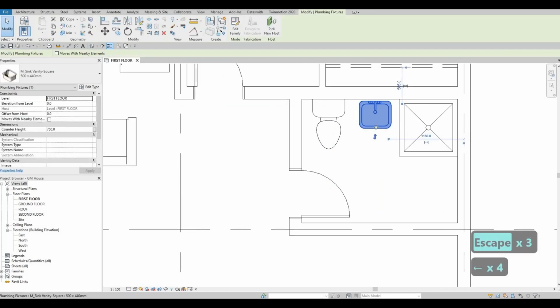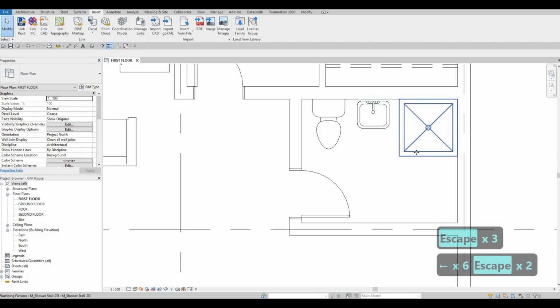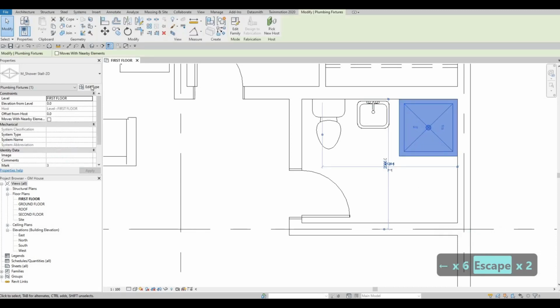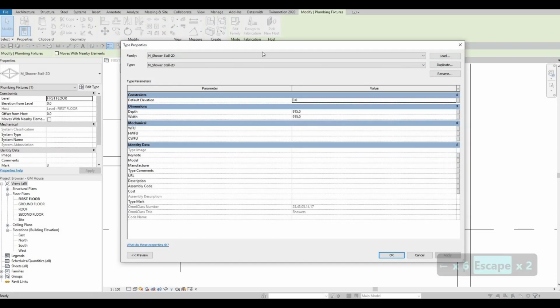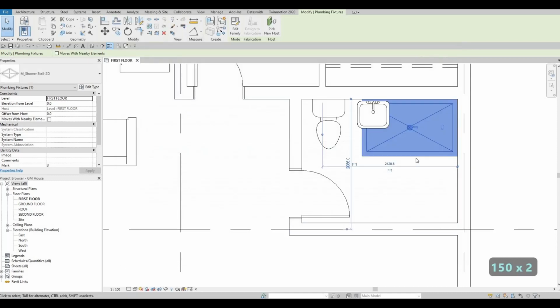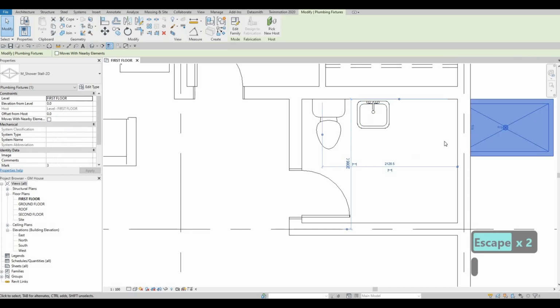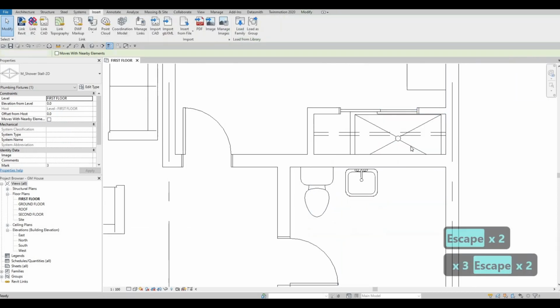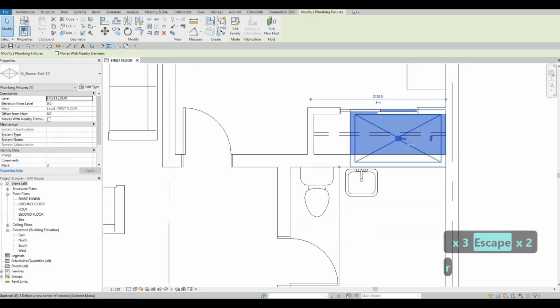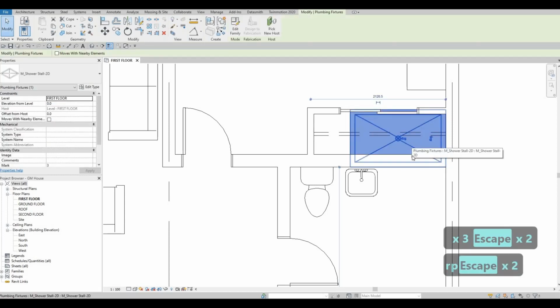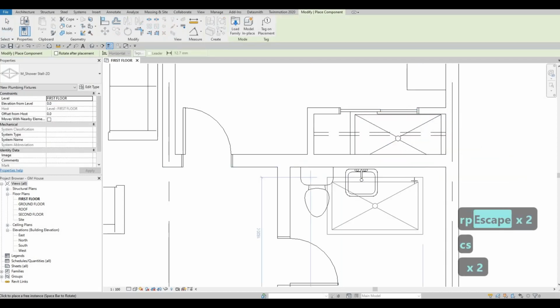We could just move this along, and basically we could extend this by going to edit, and then maybe it's the width or the depth. So either way we're going to change it. Click apply, and we could just flip it by actually rotating it, or what we could do is CS on that.